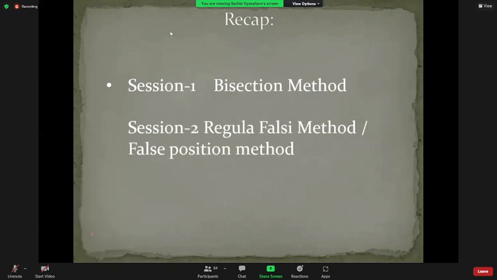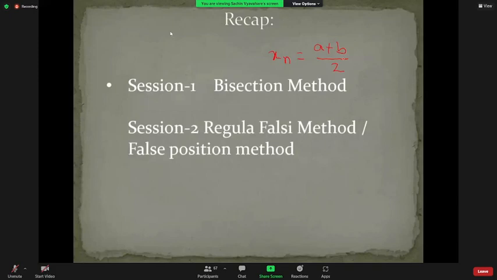Can anyone tell me what is the formula of the bisection method, the iteration formula? A plus b by 2. Okay, a plus b upon 2, that's good. So generally x_n, the nth iteration, is given by a plus b upon 2. Every time we use this formula to bisect the interval, and we continue with the method. But the most important thing is that the method starts with two initial points a and b, where f(a) and f(b) have the opposite sign.